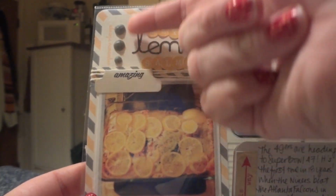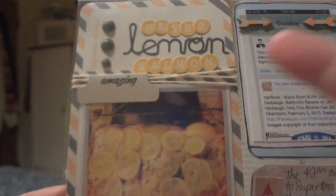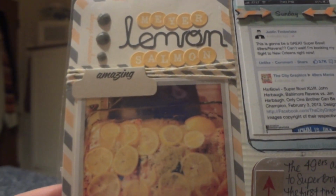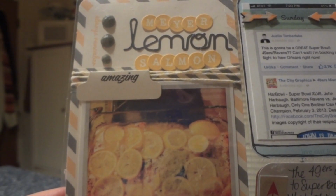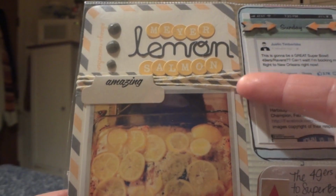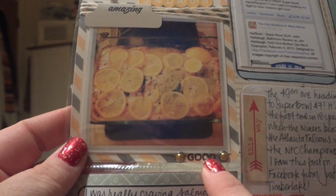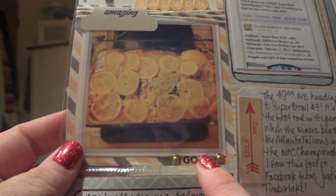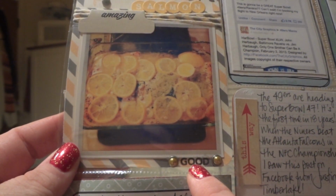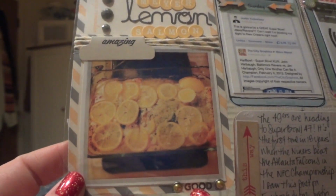And these are 3 of those Studio Calico. They're really cool. They're basically Studio Calico's version of enamel dots. They're just gray and they're faceted. This is a pink paisley tab. It came with like about 14 tabs, all different types of words, and it says amazing. This is just some twinery twine and buttercream back there. Down here I've got 2 brads from My Mind's Eye, and the word good is stamped, and this is from the Studio Calico and 2-piece collabo Project Life stamp set that they came out with a while ago. So that's what that's from.